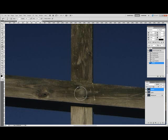So we're going to reduce the size of this a little bit, and you can see now as I erase I'm getting the lighter cross in the background bleeding through because I'm erasing the darker cross, and our tonality looks pretty close between this bottom portion down here and the top. So I'm going to continue to erase this now.